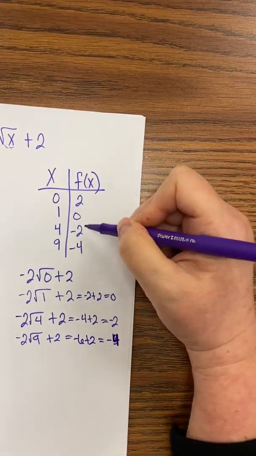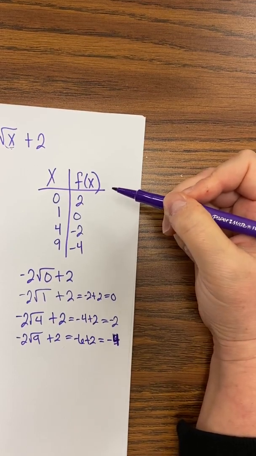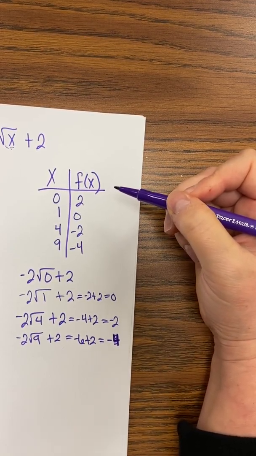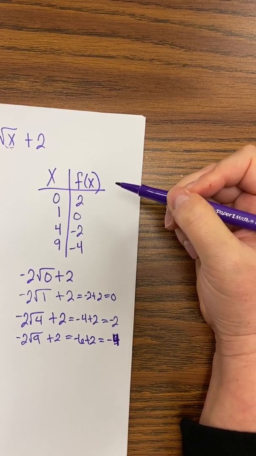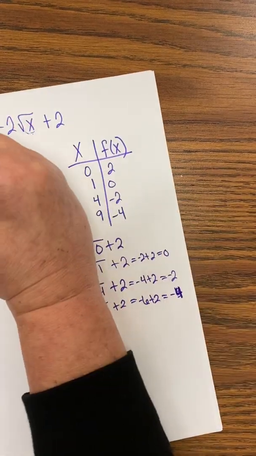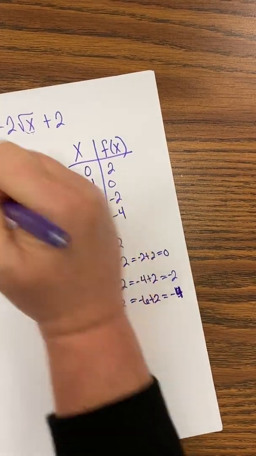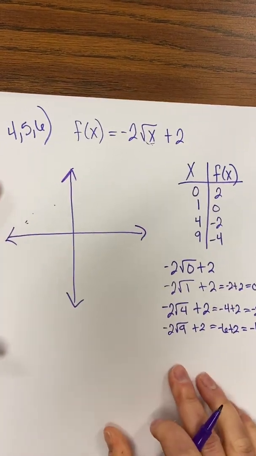Now, in your ALEKS program, you're going to plot them. You hit where it looks like a graph, hit that button, and then you'll put all your points in, and then you'll hit the button that connects the lines. That's how you'll graph it on ALEKS. But this is how this one should look, roughly. And remember, I'm freehanding mine, so mine won't be perfect.